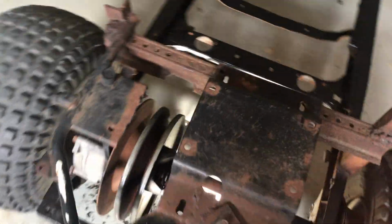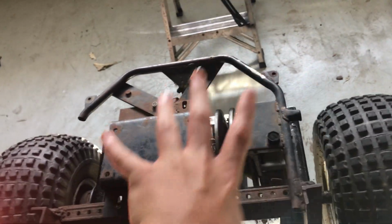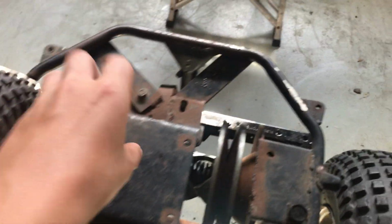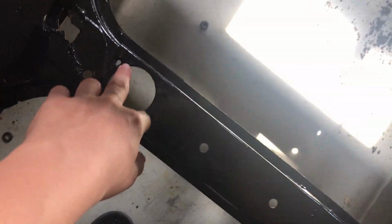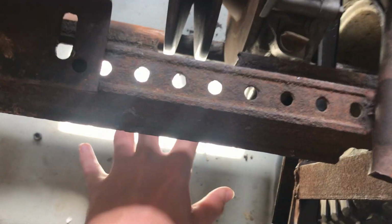So now let's address what's going on back here. I don't know if I had mentioned this before, but my original plan was so they can be running and look decent, I'd say, right? Because with the motor, the clutch is going to have to line up and come out here. But the thing is, with the original motor and how other people have mounted theirs, what was it, two mounts right here and two bars would come up to the mounting plate. So the motor was just tucked in down here, right? It was a big two-stroke, 250 motor.